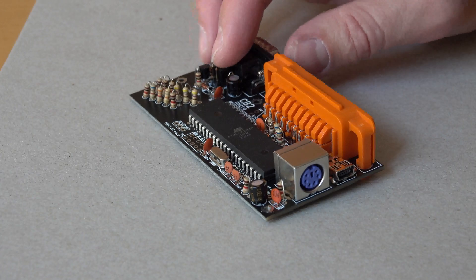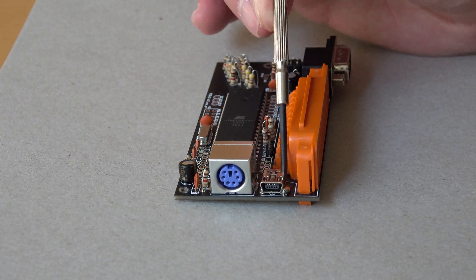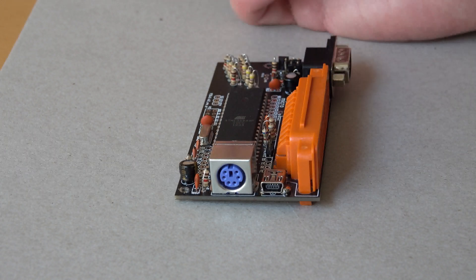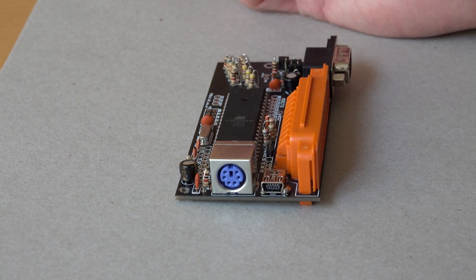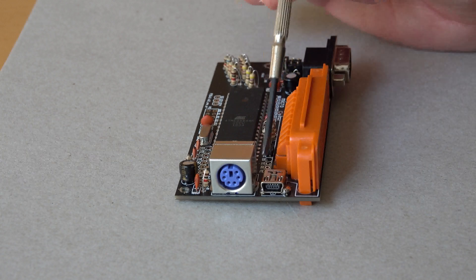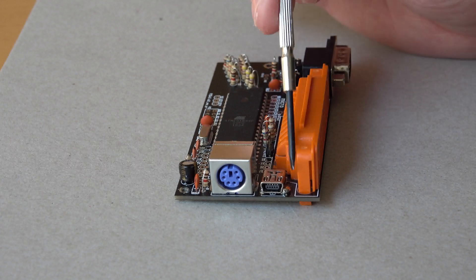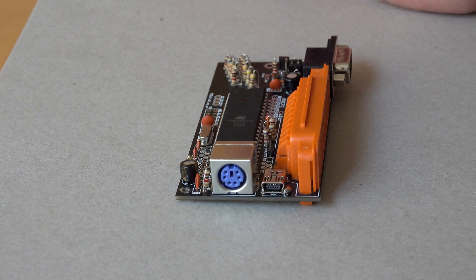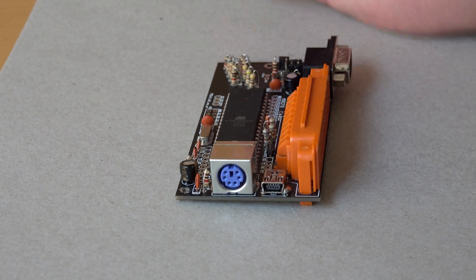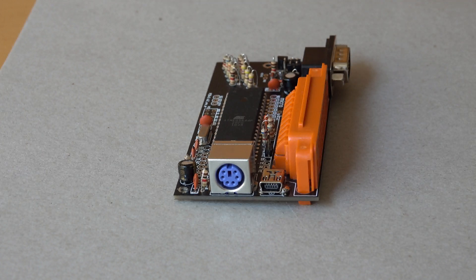The first thing you should know when you build your kit is that you need to apply a lot of solder to the sides of the mini-USB connector, because I applied too little and the front of it soon came loose. It's hard to fix afterwards because with the adjacent parts already mounted there's not a lot of room for your soldering iron. I eventually managed to fix it by adding some solder here. So use a lot of solder here, and when soldering these upper parts, always increase the temperature of your soldering station to 360°C, as the makers recommend.